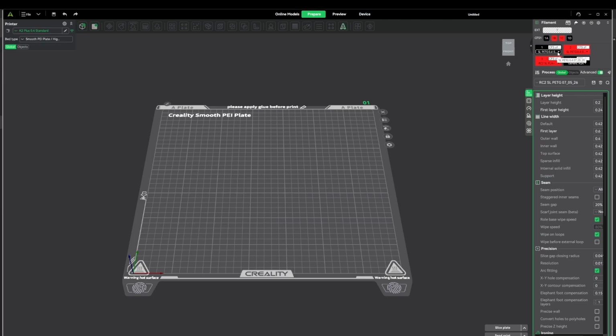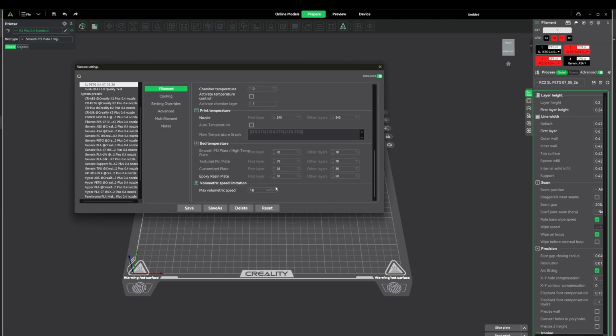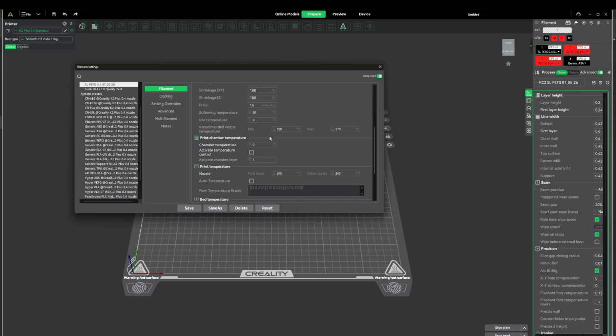The purpose of the plate selection is that if you go into your filament profile, you have bed temperatures. For each different type of plate, you can set a different temperature for this filament. So for PETG, I run the epoxy resin plate much cooler than the textured PEI or the smooth PEI. This temperature gets passed to the printer, and that's what it's using to create the mesh. In each filament profile, you also have chamber temperature. For this, I have the chamber temperature set to 0, so it's disabled.